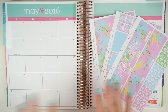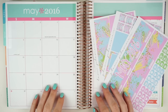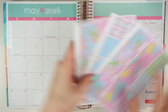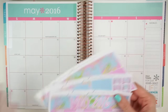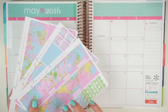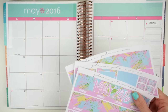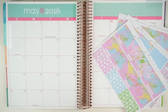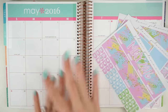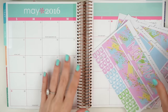Hey guys! Today I'm going to be pre-planning my May monthly spread. This isn't a faux plan with me, this is an actual plan with me using my May monthly spread kit. The reason I'm able to do this so early in advance is because the kit is printed on removable matte paper, so it's really designed to move everything around. I'm kind of seeing my monthly view as a working calendar so I can flip ahead and see exactly when I'm going to be out of town or important dates for the month, so that I can then plan the weeks more specifically.